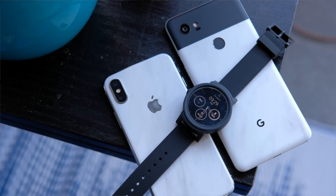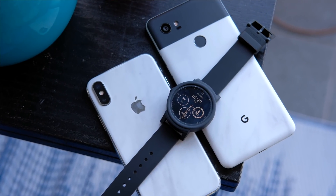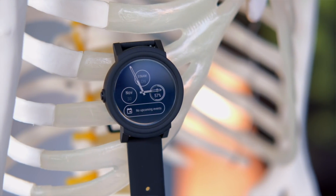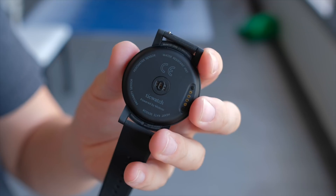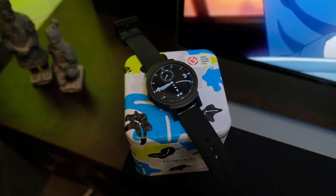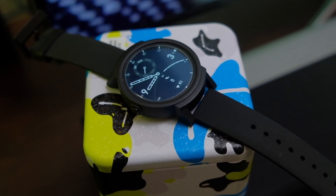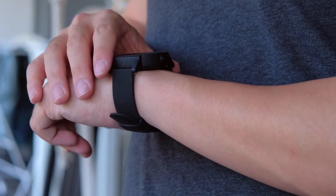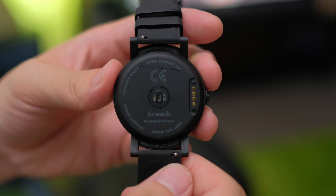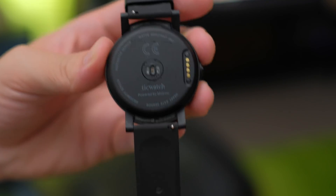The TicWatch E is pretty basic when it comes to smartwatches. There's no shiny bezels, it's not exactly slim, it's made of a polycarbonate shell, and overall it's pretty muted. It comes with a black silicone strap that's quite comfortable and also customizable — it accepts 20mm watch straps, which is pretty standard. There's a single button on the left acting as the home button, and that's it in terms of tactile controls. It sports a brilliant 400x400 OLED circular screen with nice punchy colors and really deep blacks. It also gets plenty bright when using it outdoors. It has all the smartwatch basics like a heart rate sensor, GPS, Wi-Fi, Bluetooth, and an IP67 water resistance rating. It also has a very simple magnetic charging solution, which kind of reminds you of the Pebble watches of old.